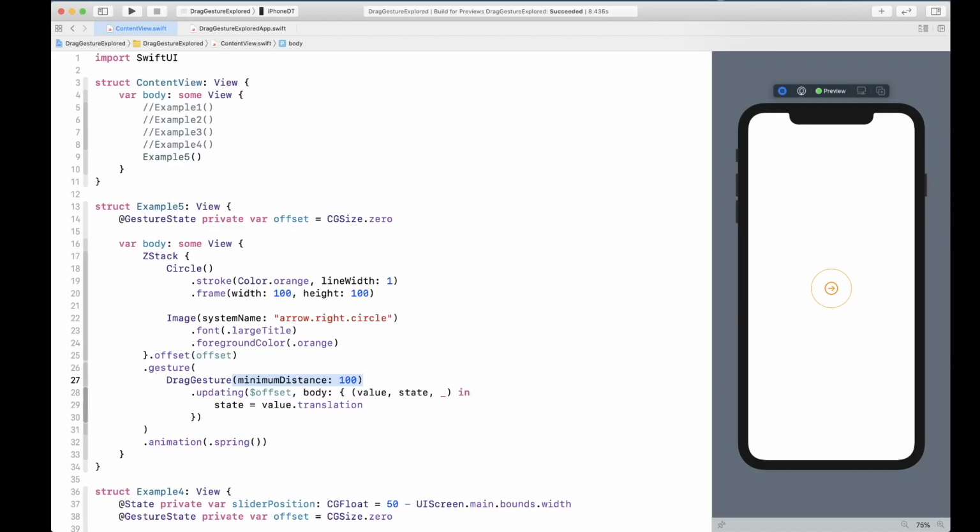All right, so now this was our drag minimum distance. All the learnings that we have gathered so far, we're gonna apply to build a slightly complex example where this arrow right here is gonna point to the origin. So we're gonna move it and snap it back, and the arrow is also gonna rotate according to where the origin is. Okay, so we're gonna build out that example next.